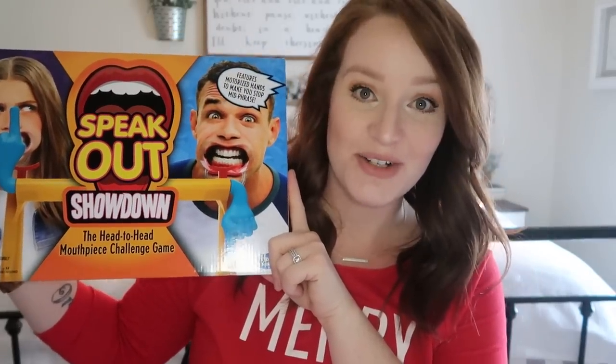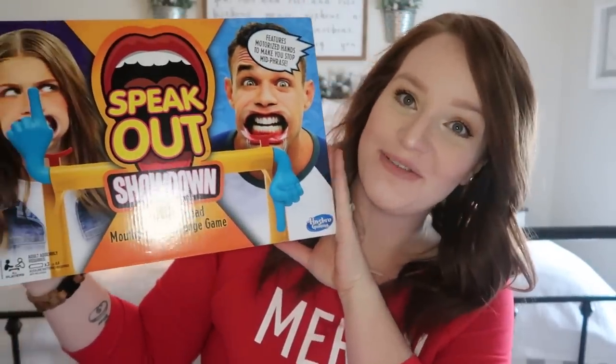The next thing I got is a joint gift for both of them — I got this for $5 at the Five Below store. If you aren't familiar with Five Below, it's amazing. It's like the Target for kids — it has everything a kid could want, and it's all under $5, like an upscale Dollar General but more geared towards kids. I got the Speak Out game for $5. We like to have family game nights and I think it's going to be hilarious.